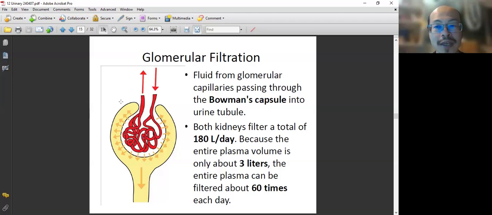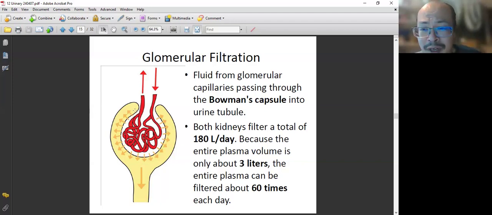And this is the place where we have the filtration. So here is blood coming in. What's the blood vessel in this one? Afferent arteriole. What is the blood vessel in this one? Glomerulus, or glomerular capillary. What's the blood vessel about this one? This is called the efferent arteriole. Yeah, so blood coming in is going to be pushed through, and any small thing is going to filter through. And the large things, you see this red? These are red blood cells. Red blood cells are too huge, so they are not going to get pushed through.